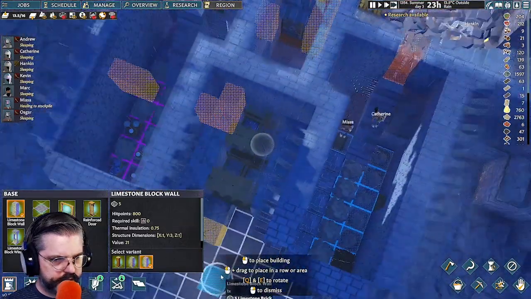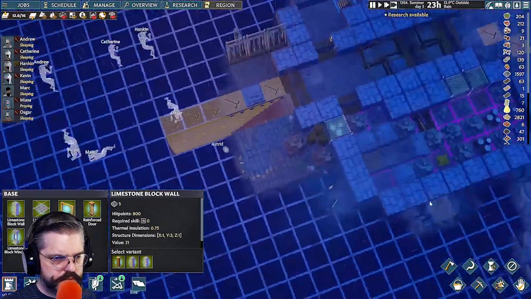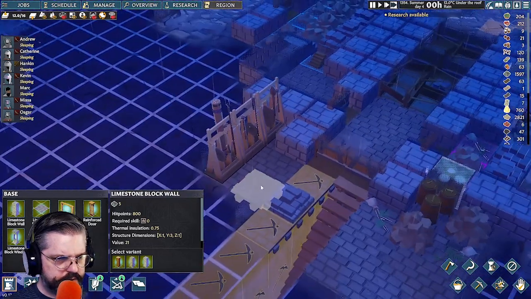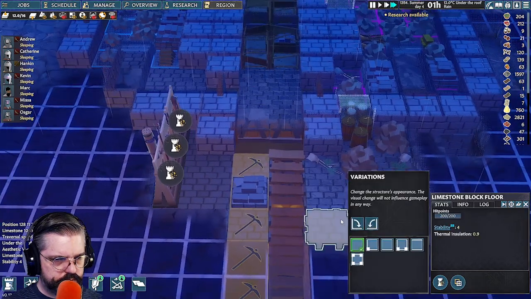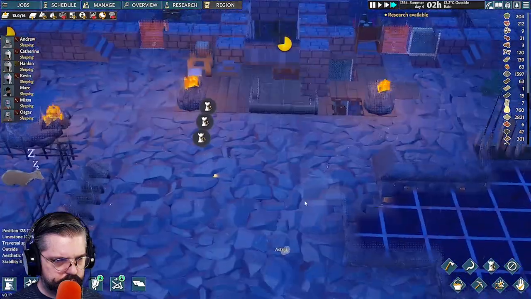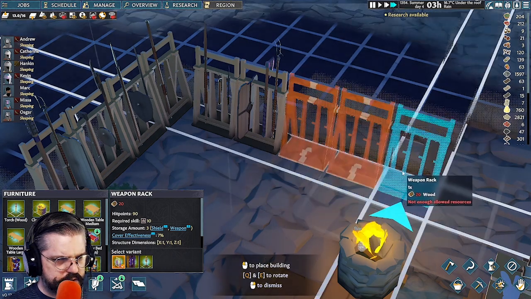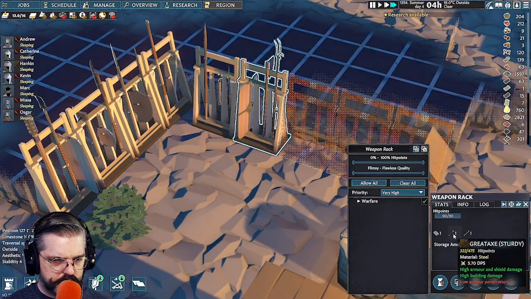Needs to be, yep, filled in. Perfect. What's going on with these rims anyway? Weapon racks are full. Outdoor weapon racks, do things decay on them? I don't think so.